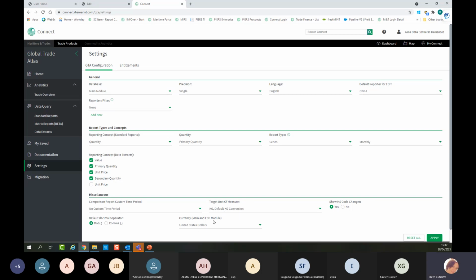And with currency, the same. You can keep it as US dollars, or you can use the drop down and ask it to convert to a specific currency.